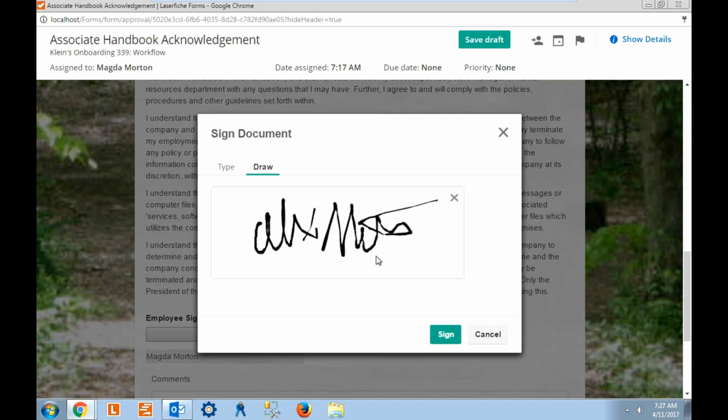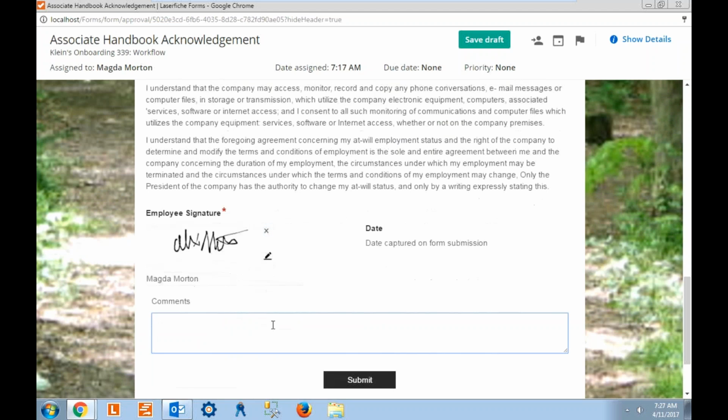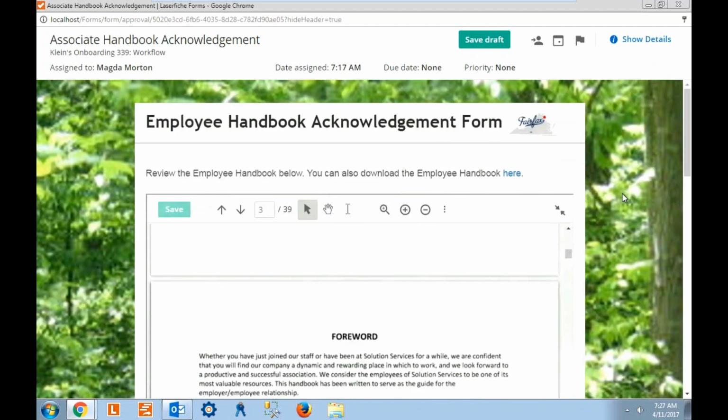So if you have somebody come in and do something like this, if we were doing a Parks and Rec form, or somebody coming in to sign their child up for summer camp, or to use the local tennis courts or use the golf course, we can go ahead and have a signature pad for you so they can sign the waivers right there. So you don't have to have paper waivers, and they automatically go to the right people. We can sign that. The date's already been captured. We can leave a comment if we'd like, but that's a very, very simple form that only took a few seconds to fill out.